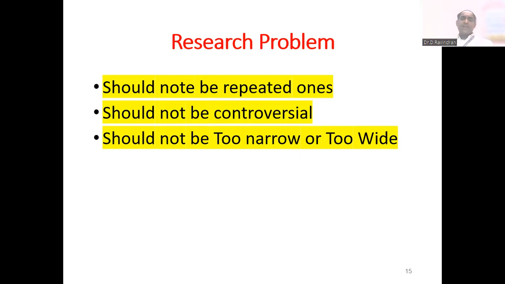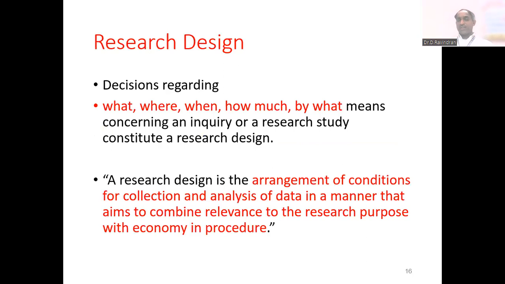So when we say the topic, for the objective, we should be able to find out some variables. At least for some variable, our title should be very specific and very clear. If it is too narrow, we cannot take those variables. And if it is too wide, then again we have more variables. We may have 400 questions, but we don't know which question we have to search. That is the biggest problem. So it should not be too wide, it should not be too narrow. We should take a feasible thing depending upon our cost, our ability, and the time period we want to focus for the study.